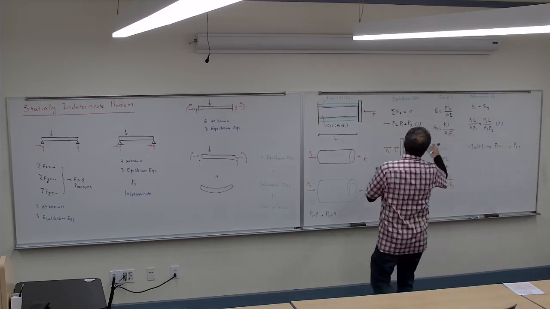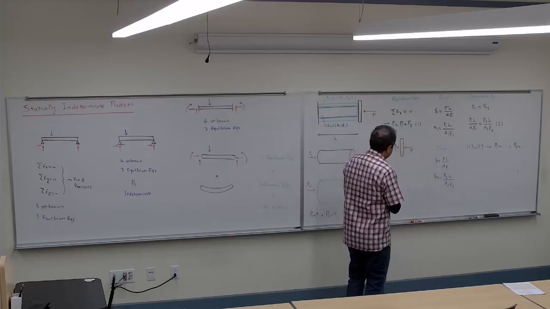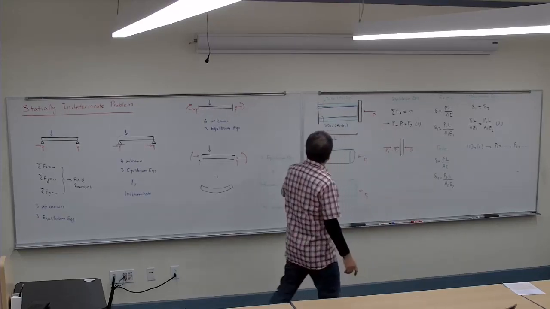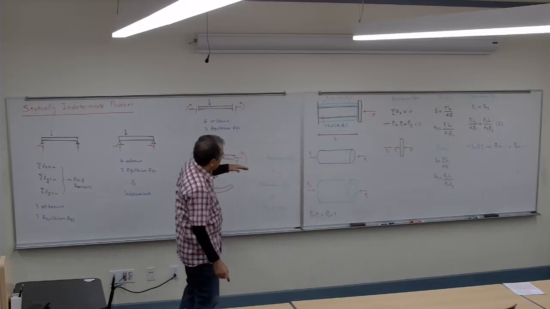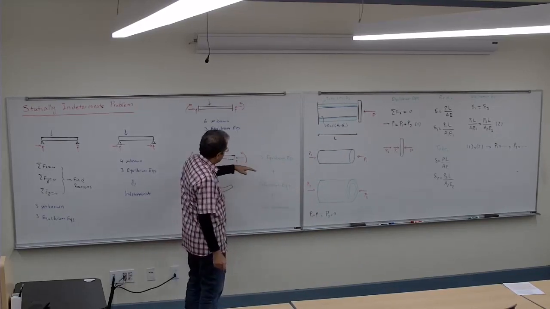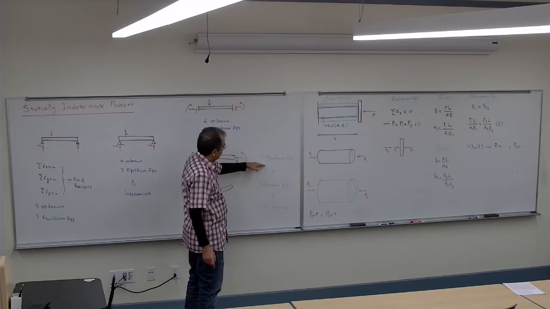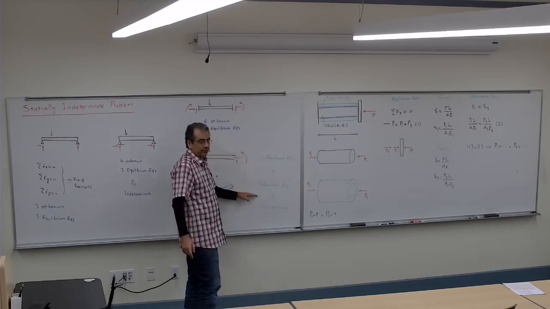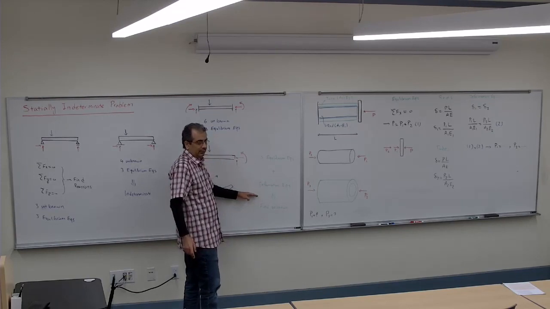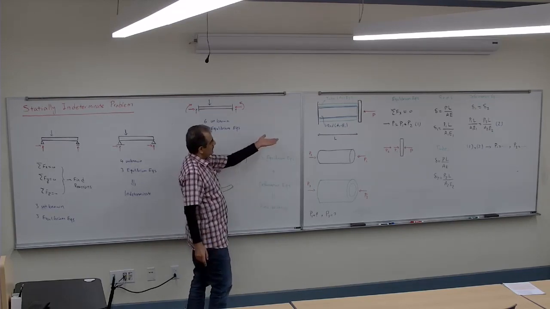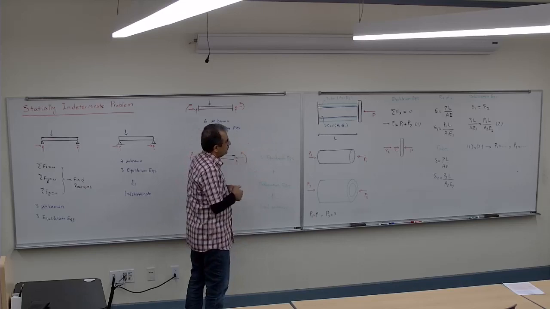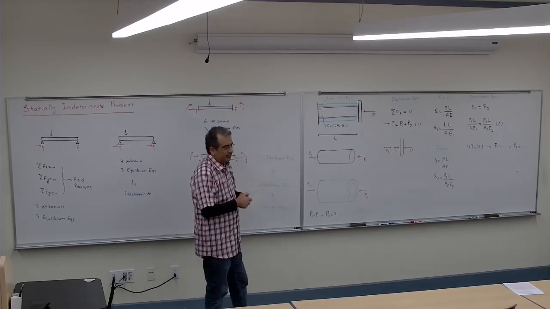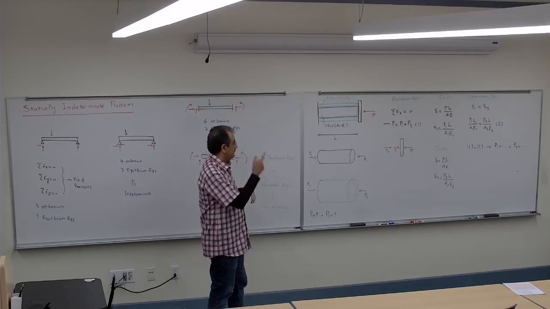If there were numbers, it's relatively very simple to calculate. So you see, now probably you can see it better. Here, we get what we can from the equilibrium, and whatever is left, we go and look at the deformation to see what equation we can get from it. For example, in this case, both rod and tube deformed equally. They're forced to deform equally, let's say that. And then we can get that equation.